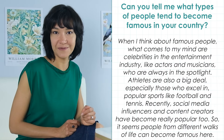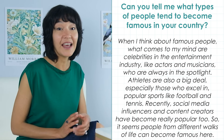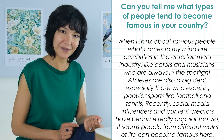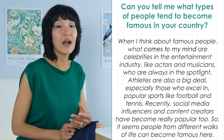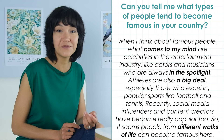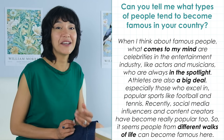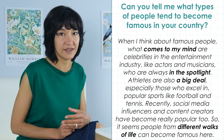Quite a long answer. In your part 3, there will be 6 main questions plus some follow-up questions, and some of your answers can be quite extended. If they are a bit shorter, the examiner will ask you more follow-up questions. One thing that stands out in this sample is idiomatic language: 'come to my mind,' 'in the spotlight,' 'a big deal,' 'different walks of life' — which means people with different jobs or from different levels of society. The examiners will notice idiomatic language that sounds natural, but don't get obsessed about adding idioms.